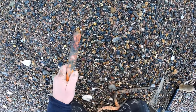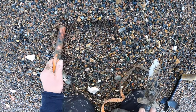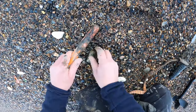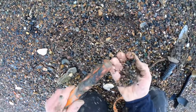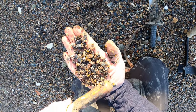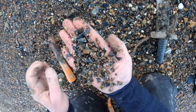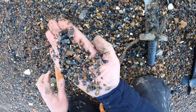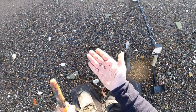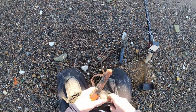Also, I'm going to be getting out with my Nexus machines. My fields are waterlogged. I'm quite excited because I've actually managed to get some more farmland down where I film a lot of my Nexus videos in Hampshire. So that's going to be cool. And it's actually good land as well. So I'll be using my Nexus machines loads. But yeah, I need to let them dry out a bit.